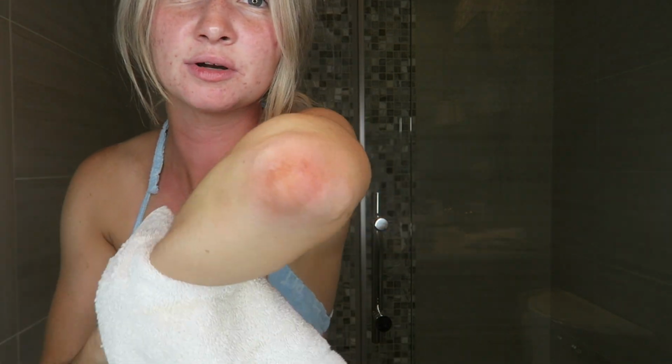Well, there you guys go. There's a little hack. It's not perfect. You're definitely gonna need to break out the exfoliant to get it completely off. But if your elbows are a little too dark for your liking, it's definitely a method that you can use.